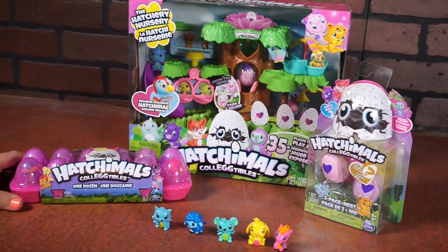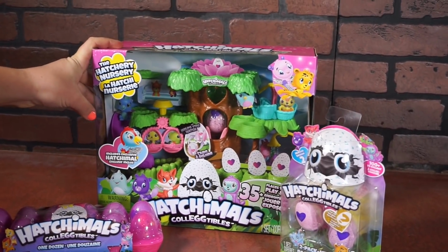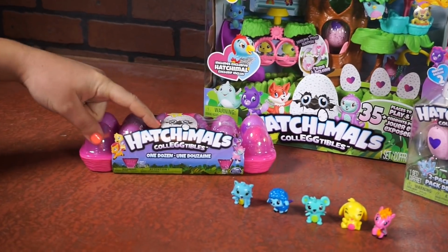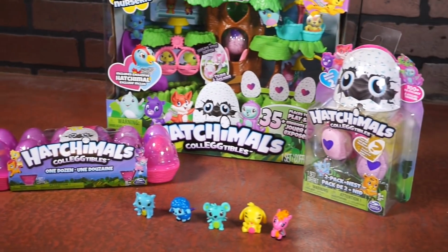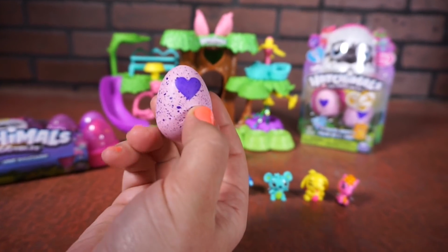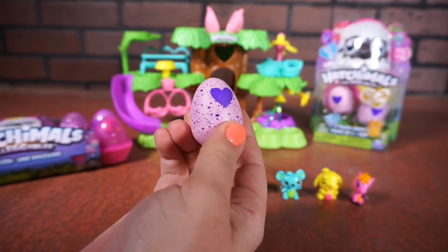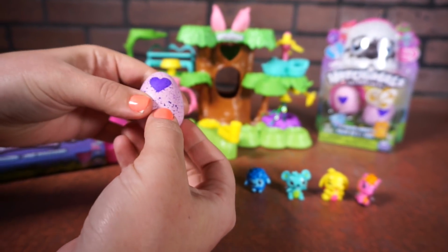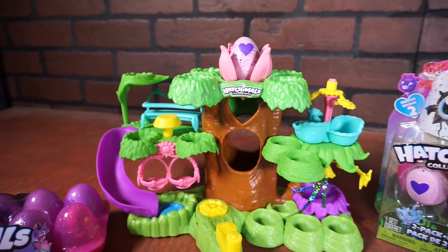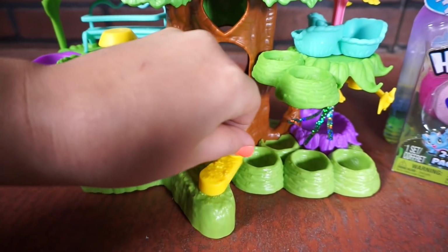All right, so the first thing we're going to unbox is this hatchery so that we can help all of these other Hatchimals unhatch. So it's gonna be super awesome. Okay guys, here is the Hatchimal that came with the hatchery. And I want to test this out ASAP. So we're going to go ahead and put this egg right there in a little flower thing. All right. So we're going to go ahead and twist this.